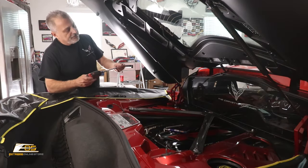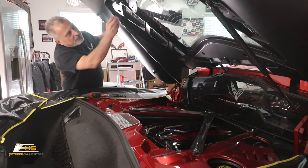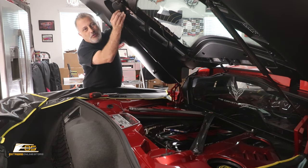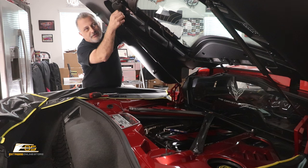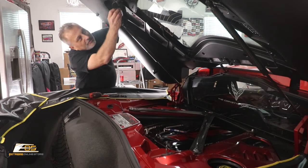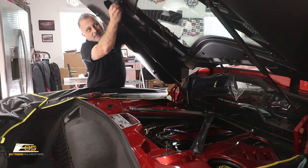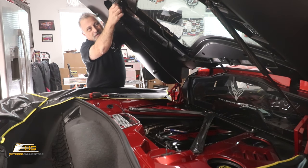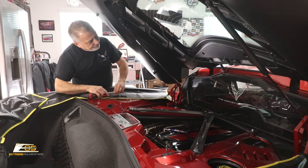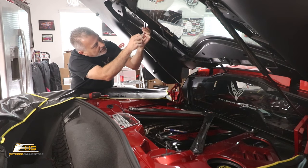Okay, so now we can go ahead and we can start putting the screws back in. Now, what you're gonna wanna do is take your hand and hold onto your surround from the top to make sure that gets started. It won't hurt to put another one in like so, like this. That gets it started, gets it going there. Then at that point, you can hand start them if you'd like, which I recommend.